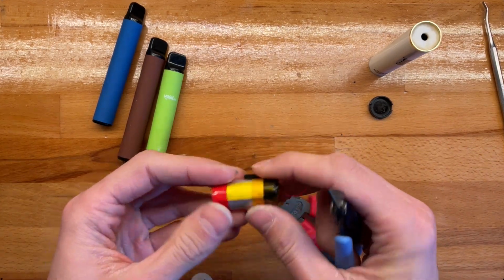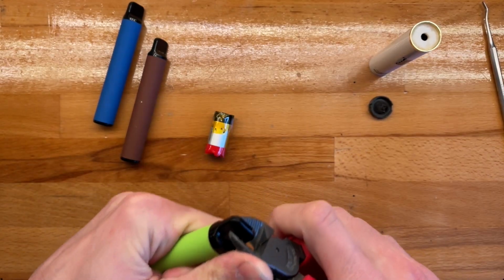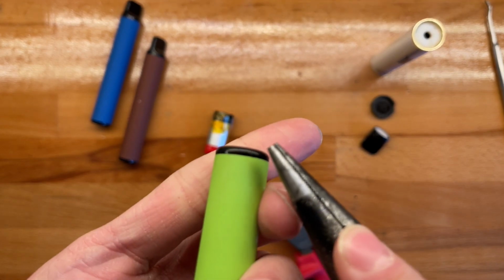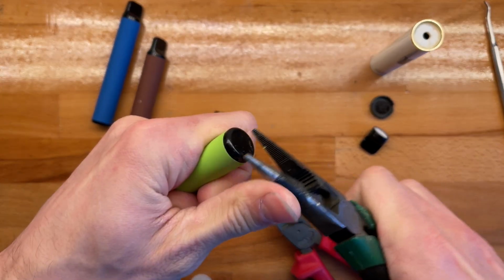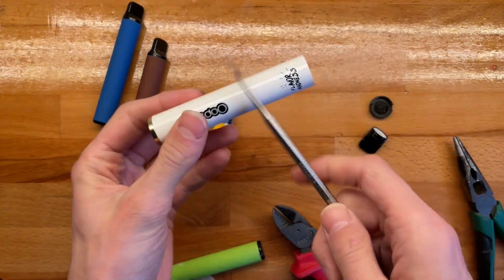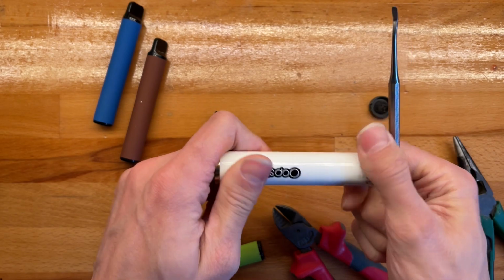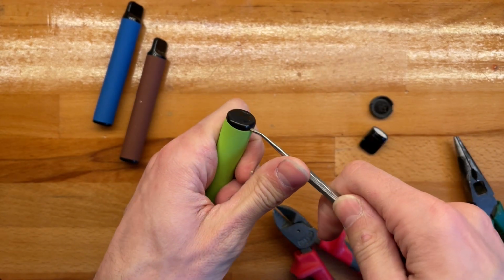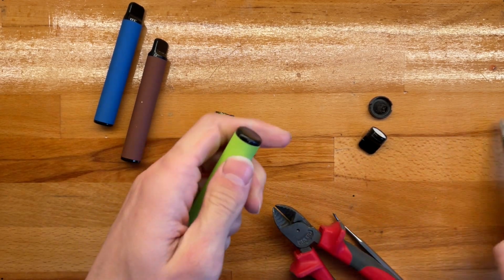All right, so this cell is basically almost as much as what a DualShock 4 controller has inside of it. And they go pretty much the same way. End cap comes off. End cap has little gap here to let air through. And same as before, just rotate this. Oh, and by the way, this is a metal disc, metal tube. So no, I just like to keep these. I have no idea what I could use these for, but they're pretty nice, I don't know, metal tubes. Okay, I think maybe we can pop these out this way as well. Yeah, maybe not.